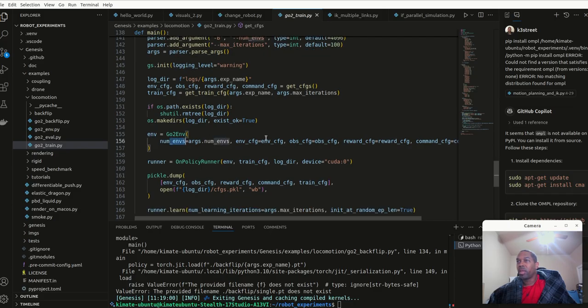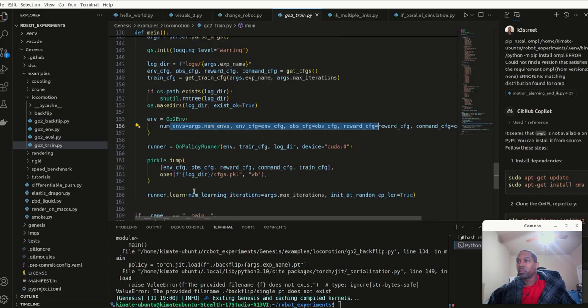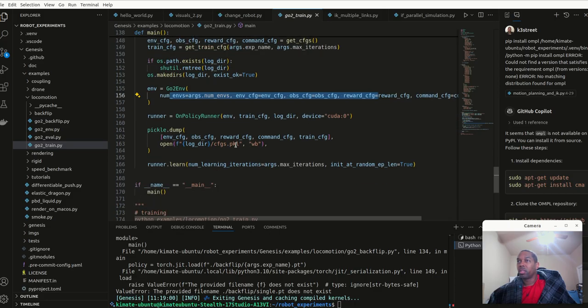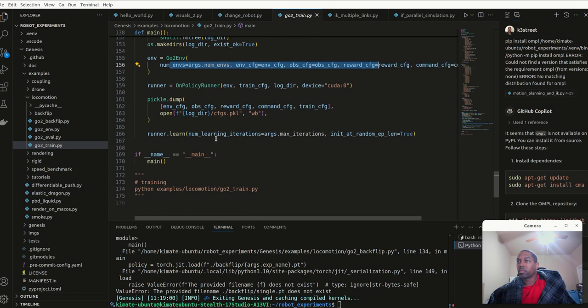So I make the environment, and then I am running my policy, dumping all of the data back to this log, and these are the iterations, and we set it to max iterations, which are set up at the top, and that's it. So let's run this.